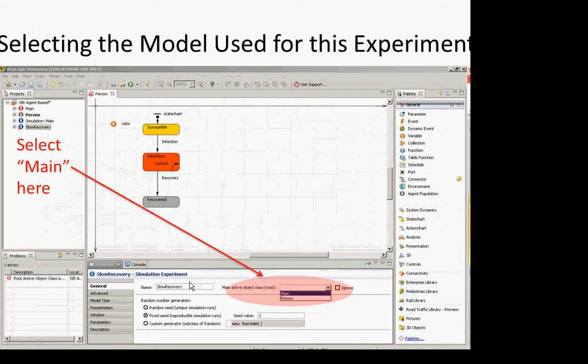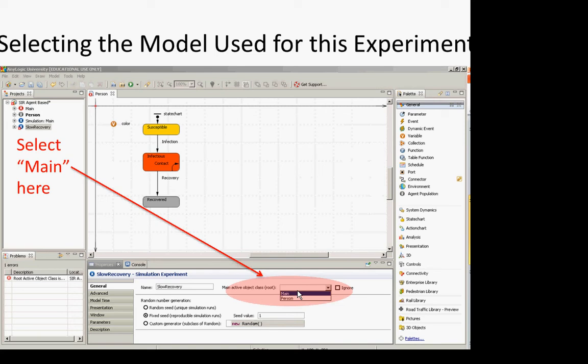Okay, who needs help here? Okay, so main represents the general stage on which the agents circulate, whereas person describes personhood, it describes personness. Main describes the overall simulation, the overall model itself, okay?